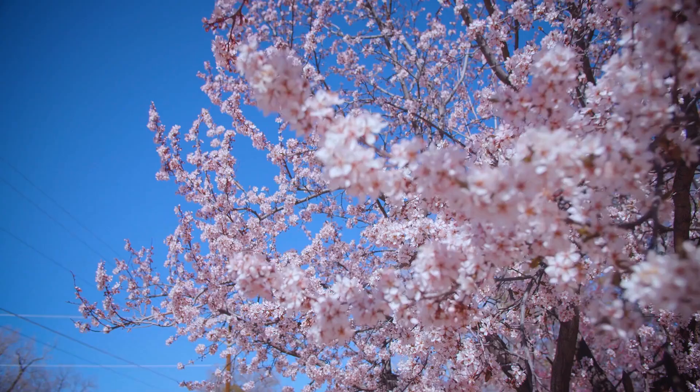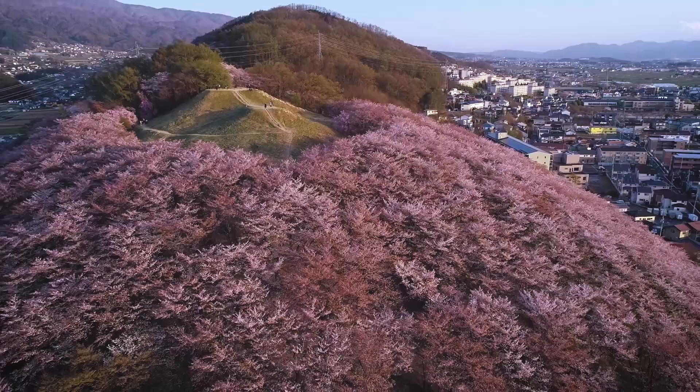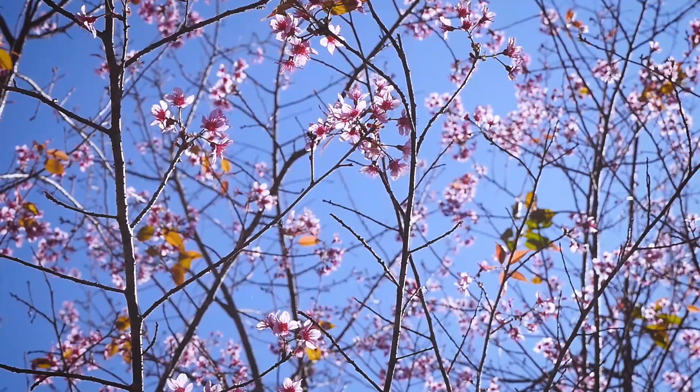I'm just kidding. But getting back to Neville, the more I looked into cherry trees going beyond the wizarding world of Harry Potter, I found that they have very deep lore in Japanese culture. Much of which, as it turns out, shares very certain parallels with Neville. And it all starts with the Japanese tradition of Hanami, or flower viewing, which is a several-month-long celebration that focuses on appreciating the beauty of the blossoming cherry trees all over the country. The trees are extremely beautiful when in bloom, but only remain this way for one or two weeks. This pattern of annual fleeting beauty is really the core of their symbolism.